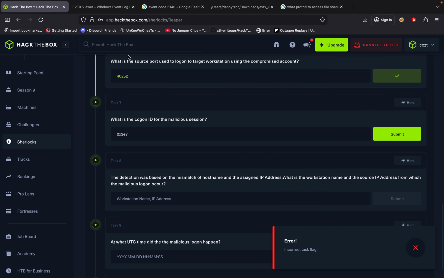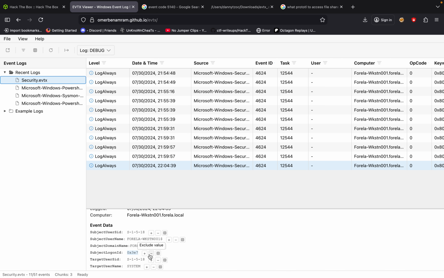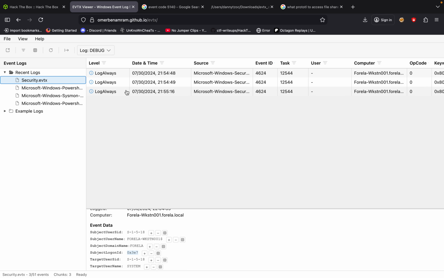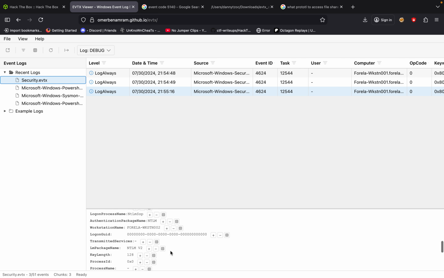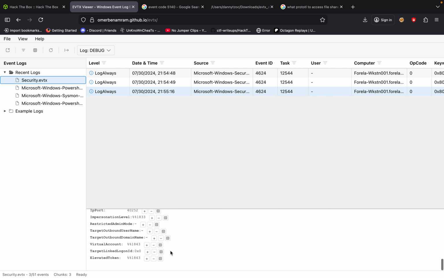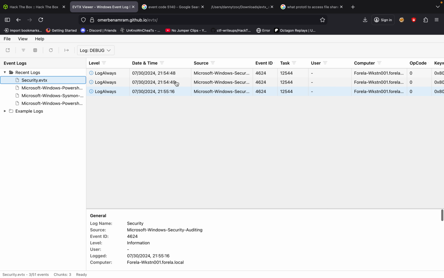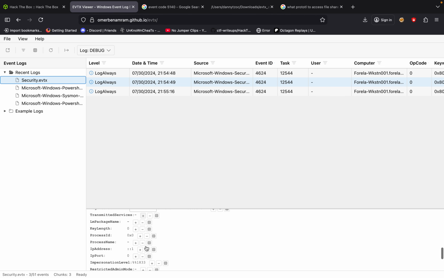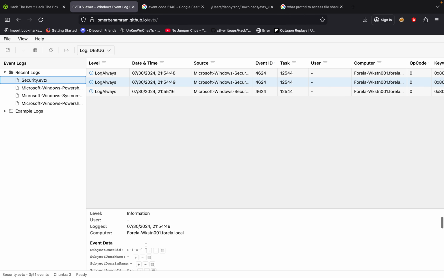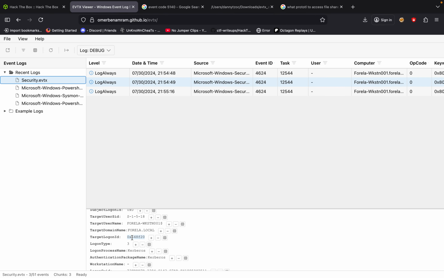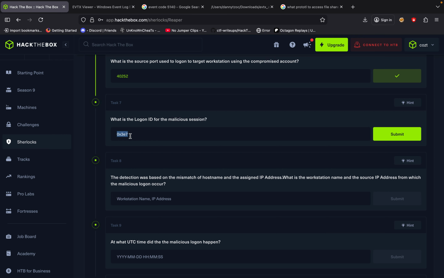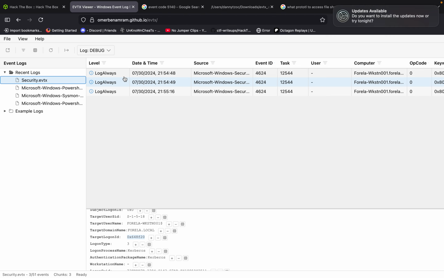It's not that, so let's exclude that. Okay, now we've got two of them. But what we could do is search for target login ID. Try that one. So not that one either.